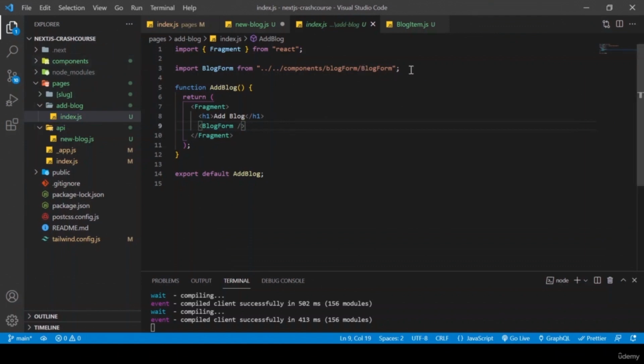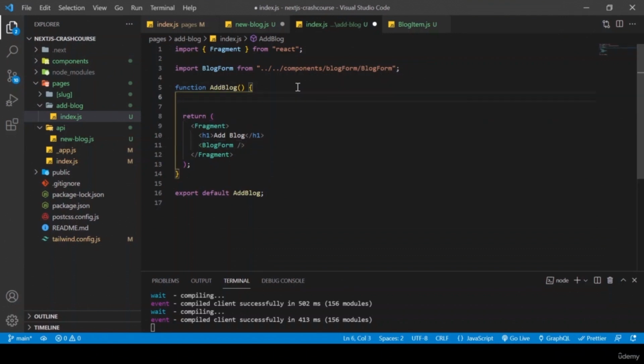Now, in this app blog file in our pages folder, this is where we want to send our form values to the database. So I'm just going to actually write it out. We're going to send a request to our backend API to save our blog to the backend. So now what we are going to be doing in our API folder is getting prepared for these form values that are going to be coming.